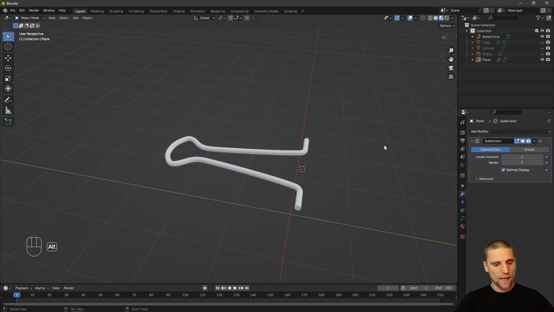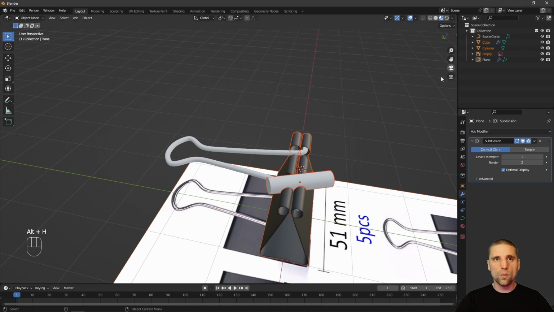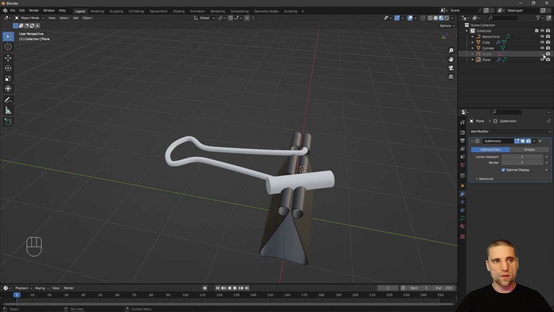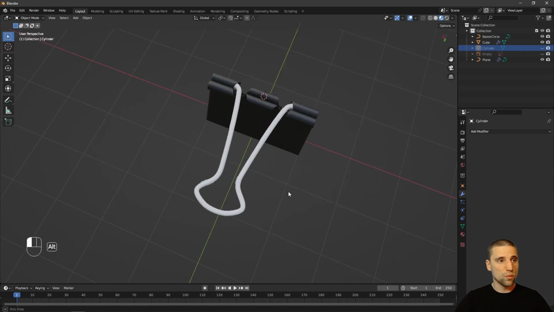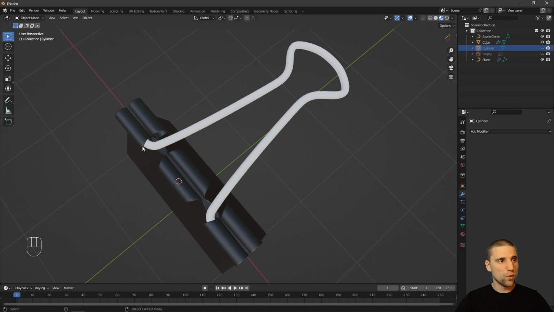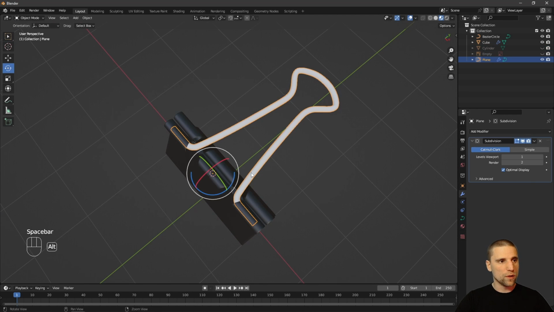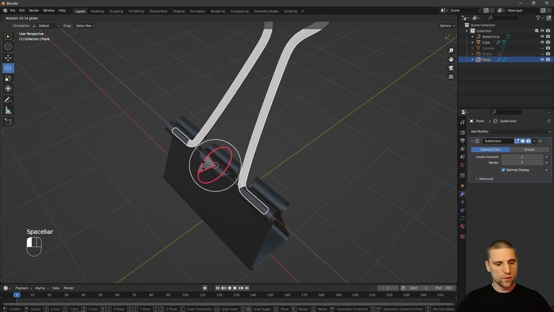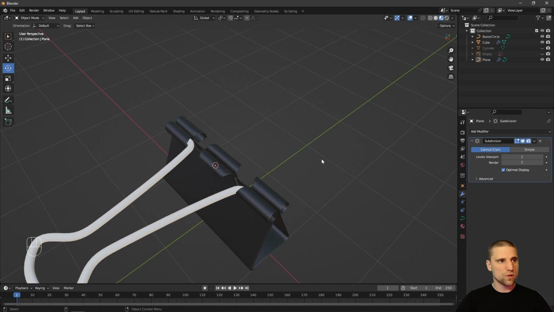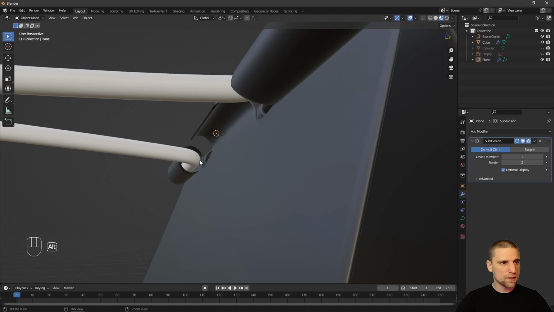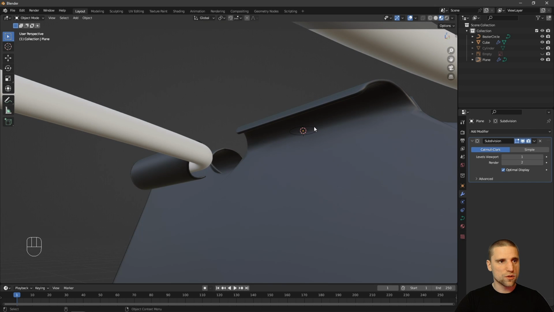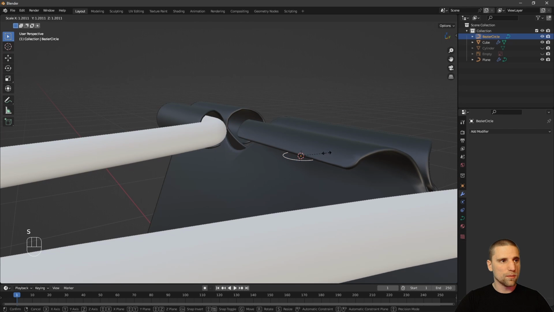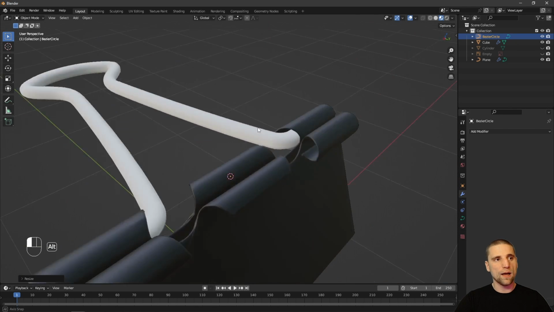Let's go Alt H just to show everything. We don't need to see our reference image anymore. This is the cylinder that we made for the Boolean. Just going to hide that for now. I think it's looking really good. It's already pretty much where it needs to be. I'm going to now select it and just rotate it 180, just to the other side. You can see the thickness, the gap is a little too big. So what I can do is select that circle and just scale it up. And all of a sudden I have control over it.